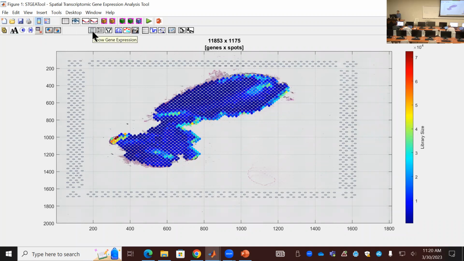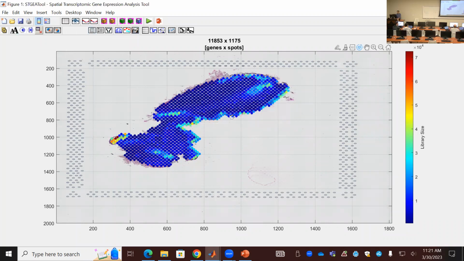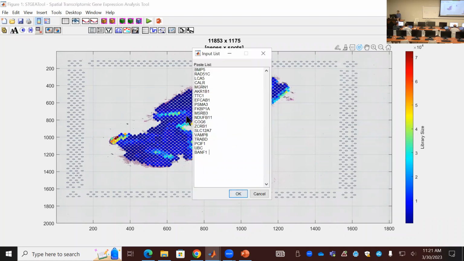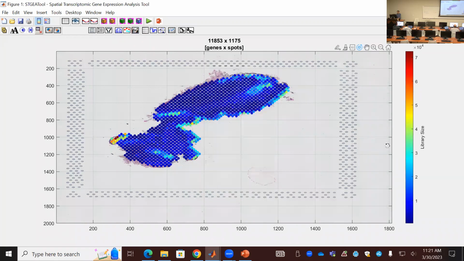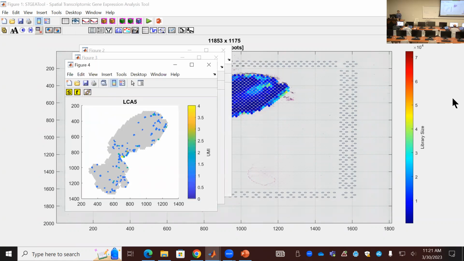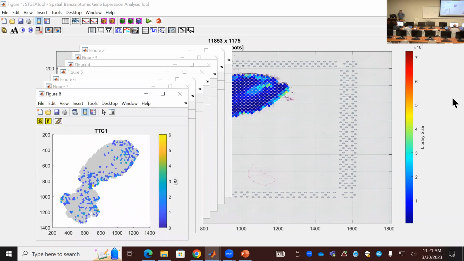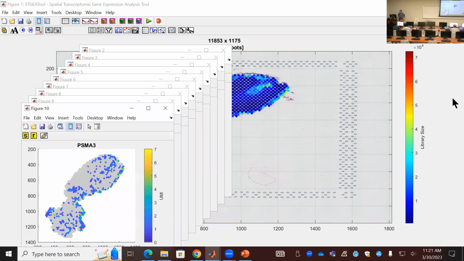These are to show gene expression on each spot. So you can select this to get the sum of the genes, for example, those example genes. Then click OK, and I should have their expression profile and distribution on this slide.